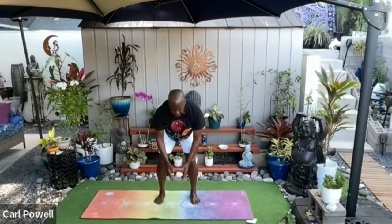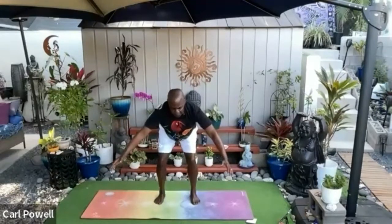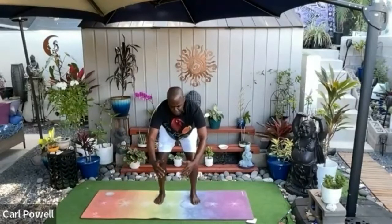Let's come down to the earth, gathering energy, pulling all that is good towards you, cleansing yourself with that, gathering new energy, fingertips touch, and come into heart.